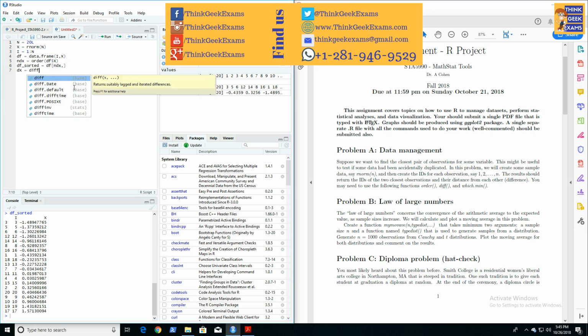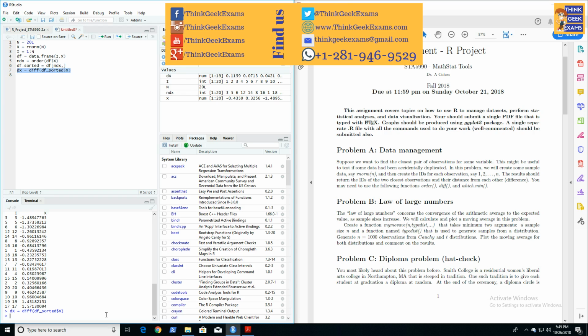We're going to use the diff command here, and here we're going to use df_sorted and the x's. Now this will give us the distance between adjacent sorted x's, and dx looks like this.